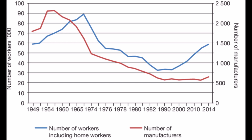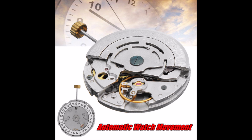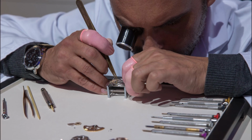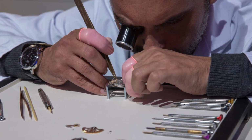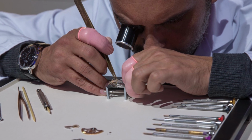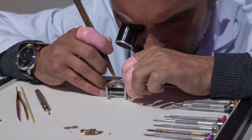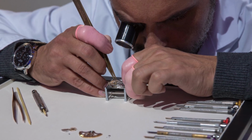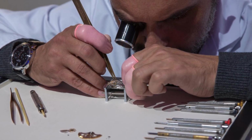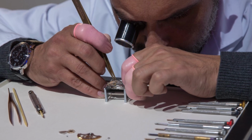Automatic watches were gaining in popularity in comparison to manual wind watches, and so the race was on to develop the world's first automatic chronograph. Breitling formed a consortium with other watchmakers, including rival Hoyer, to develop the world's first automatic chronograph movement. Their joint venture was dubbed Project 99, and they knew that they were in a race against time, as other rivals Zenith and Seiko were also trying to develop the movement.